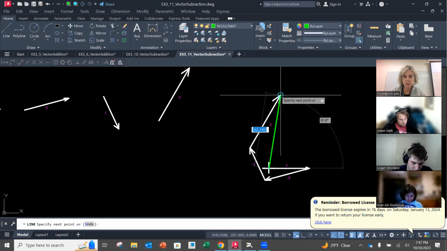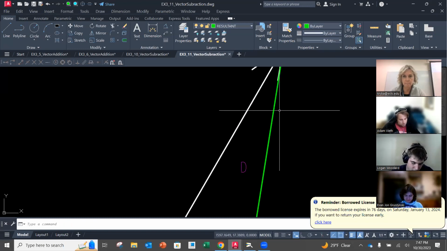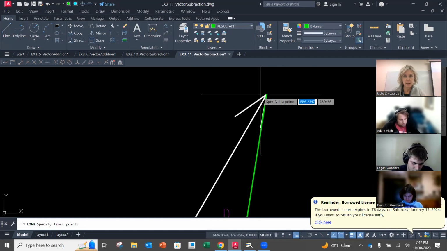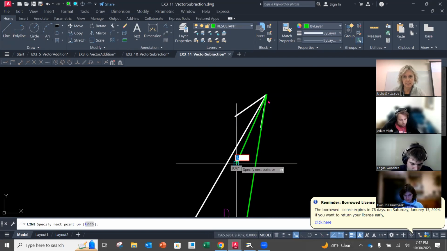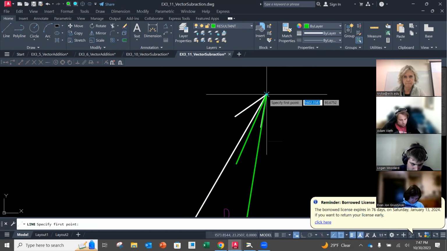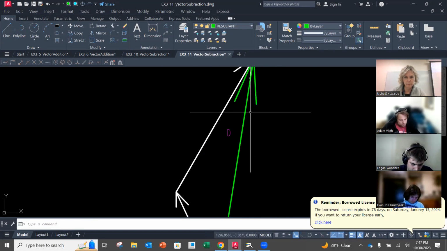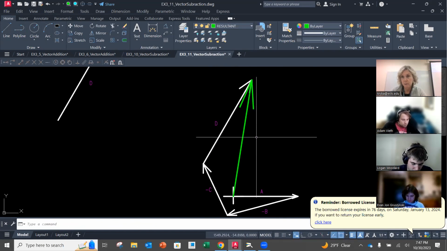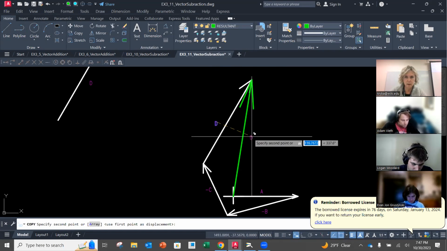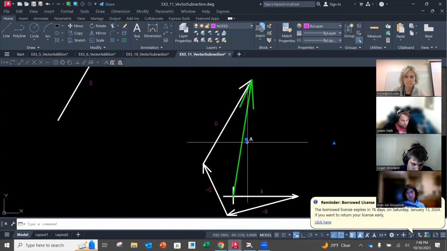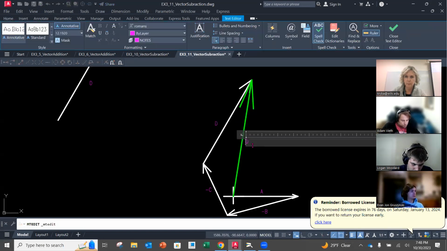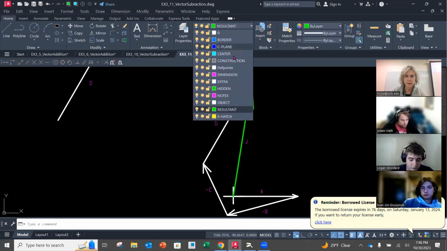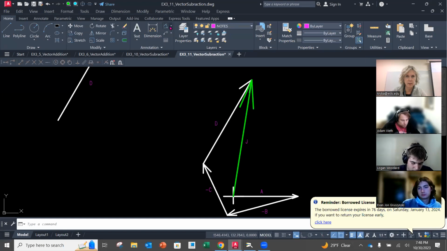And I'm going to start back at my origin, go to the last vector, and then I'm going to put my arrowheads on like this, like that. And then I'm going to move D so it's closer to that line. I would call this J, right? So I'm going to copy this over and rename this J. And then I'm going to add my dimension and my angle.